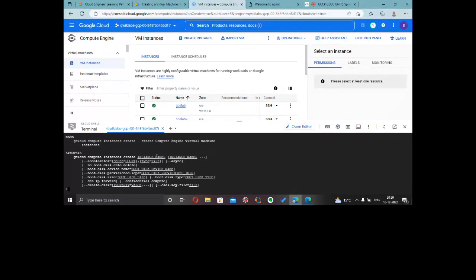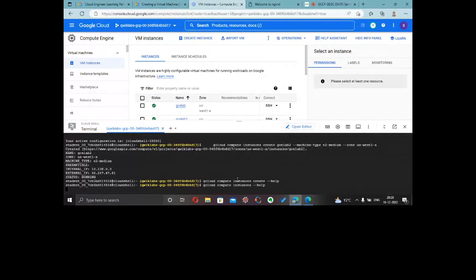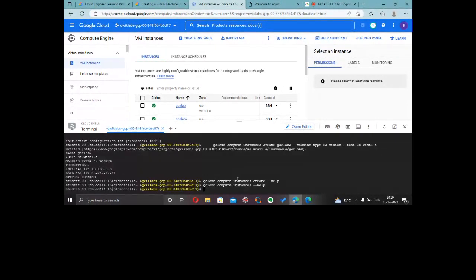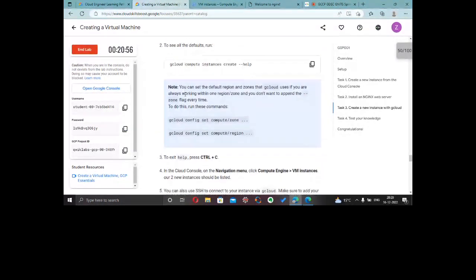There's the instance name, and there are some parameters which you can give it. They haven't given everything, these are some. Press Q to exit. There's always help, so you can check those out.